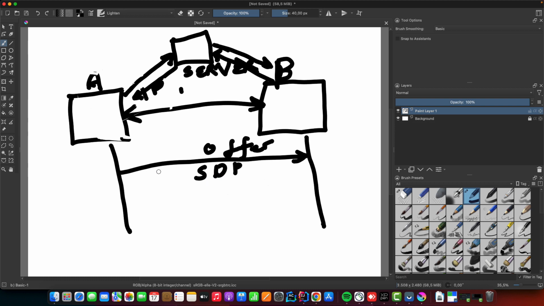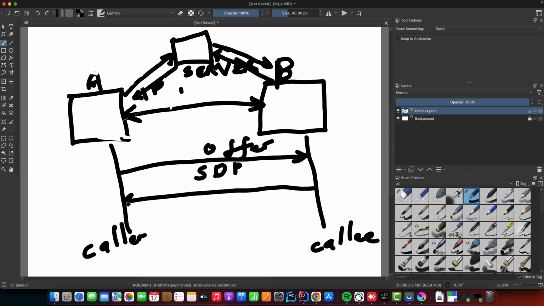When phone A, which is the caller, initiates an offer, the other one is the callee. That's when you see a phone is now ringing, and phone B will now create an answer and send the answer to phone A.